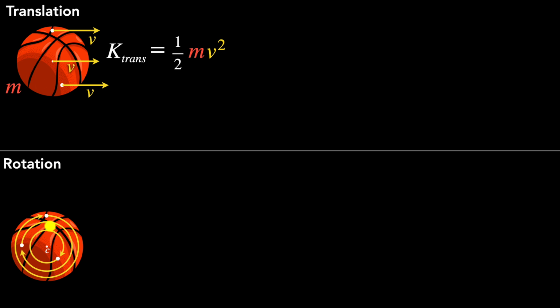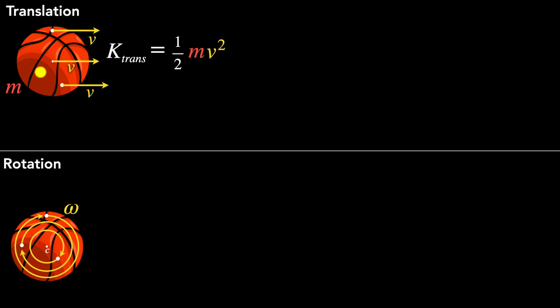Now, in this particular case, different particles don't have the same speed at any given moment. Particles that are far away from the center are covering a lot of distance per second. So they are traveling with a very high speed compared to the particles that are closer. And the particles which are near the axis or on the axis, they're not moving at all. So they have very different speeds, but they're all covering equal angles per second. So they have the same angular speed.